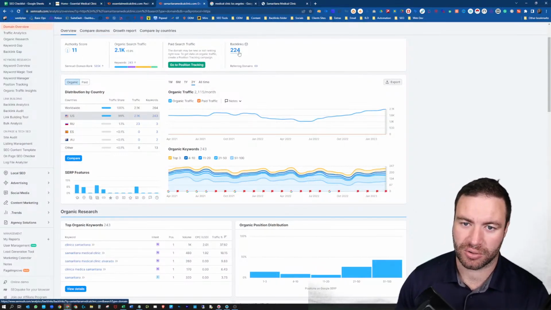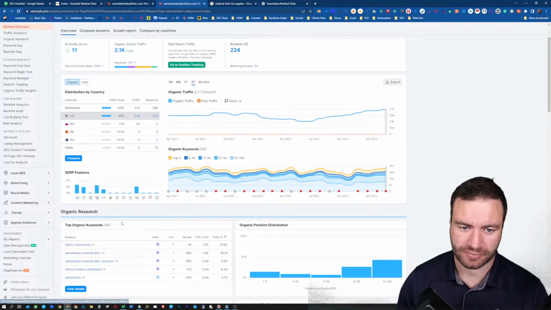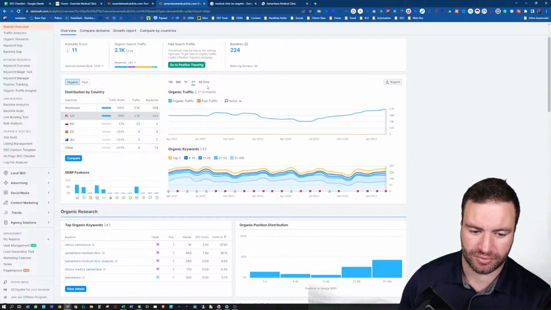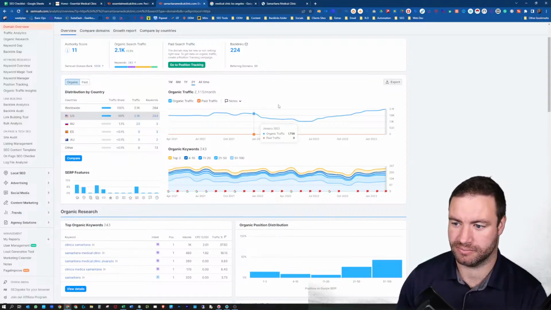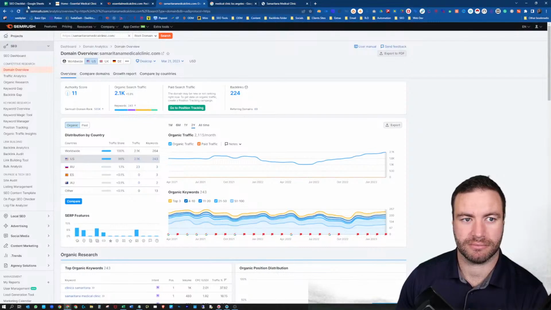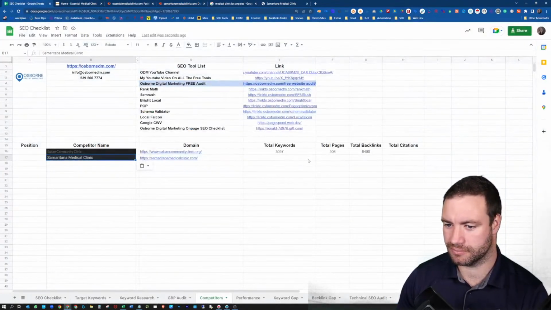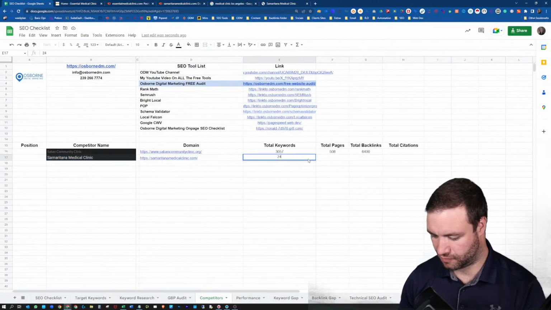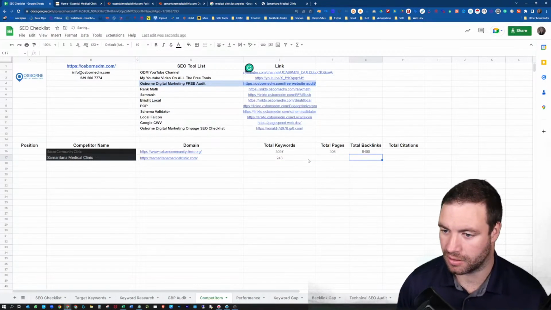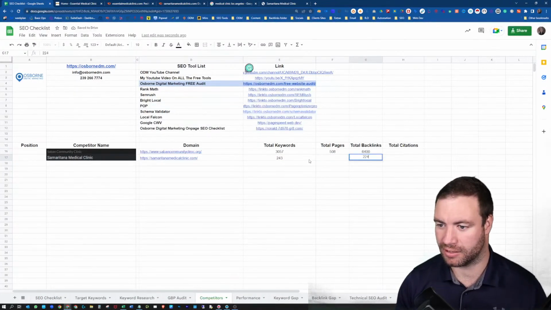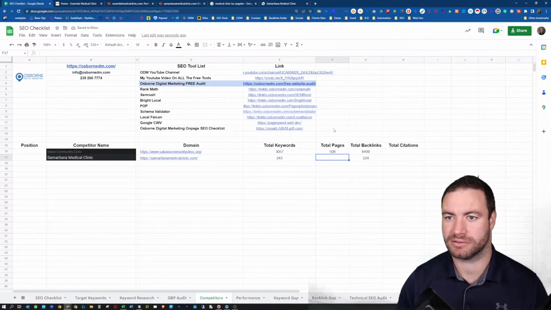So it's 224 backlinks and they're ranking for 243 keywords. So a minuscule amount compared to these guys.